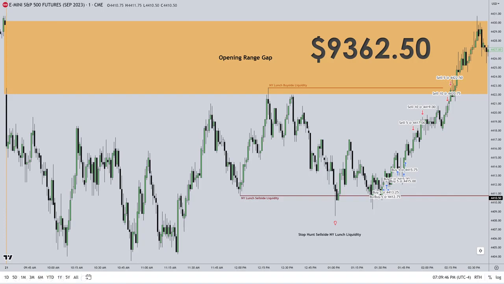So I don't require it to trade above this high. And I'm teaching you that you don't need to do that either. I mean, if you got out just with this, 44.22.5, that's below the actual liquidity above this high. And if you mimic this same trade in your own account, whether it be funded or in live funds, and you profited $9,362.50, are you going to beat yourself up because you didn't have that run up to the opening range gap high? Some of you might, and that would be unfortunate. That's not what I want you to think. That would be really a toxic mindset about your performance and what you're trying to do.